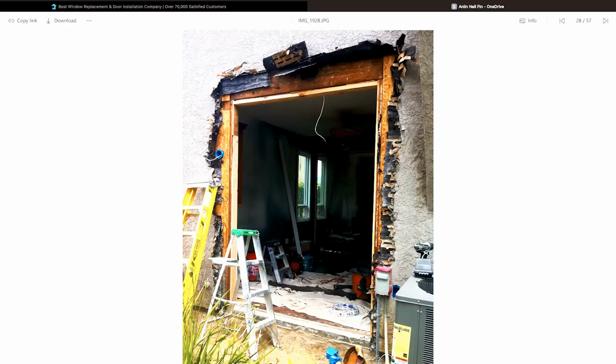Yeah, so let's talk about that. So again, there's an existing header over their current windows, only as wide as that current window or that current door. So what I tell customers is almost anything is possible. Just remember that anytime you are going wider, you are getting into much bigger construction. Right there, we can see the header above that door. So going wider requires a whole new header. Yeah. Which is a very big deal.